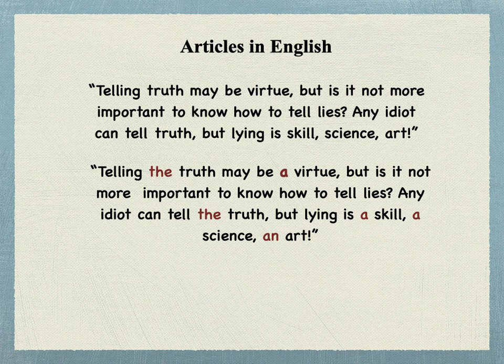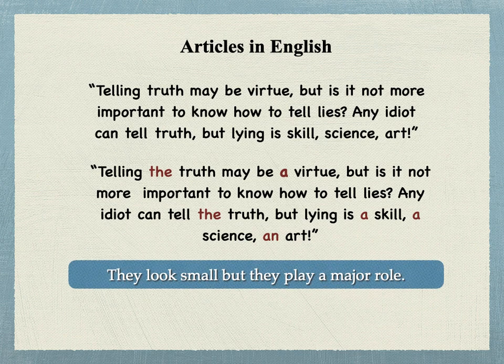And when you go through the first set and the second set, it is clearly visible that the second set actually gives you a complete feeling. When you read the first set, you get the feeling that it is not complete. So that complete feeling comes only when articles are used within the language. So they might look small, but articles play a very important role in language.